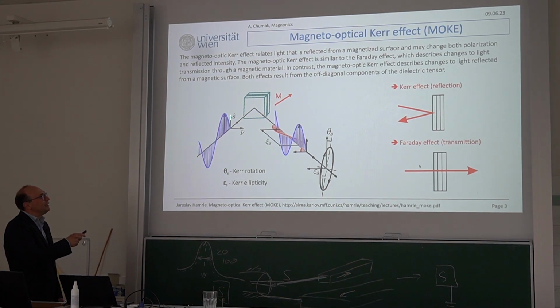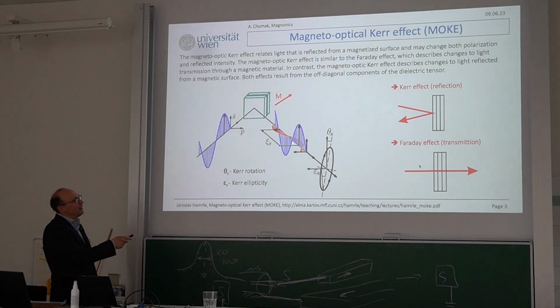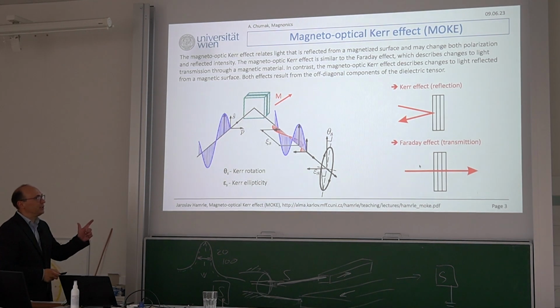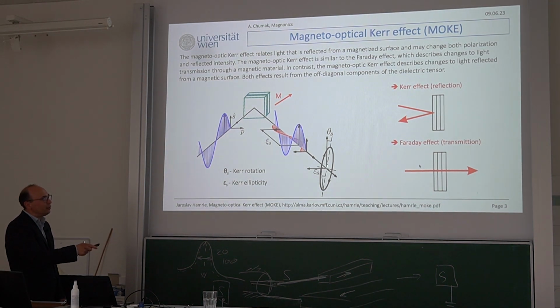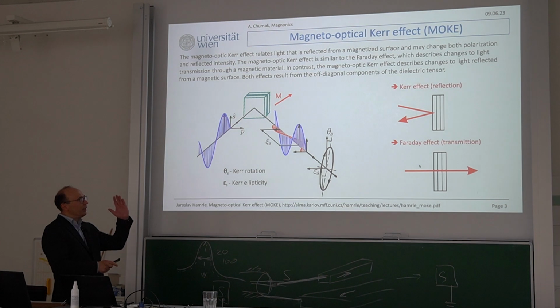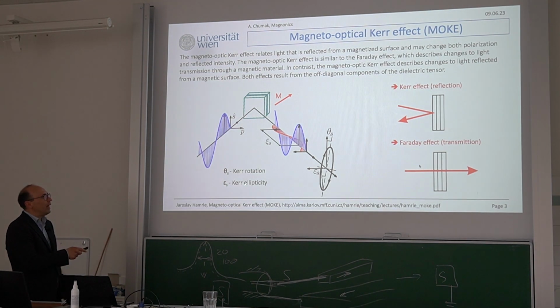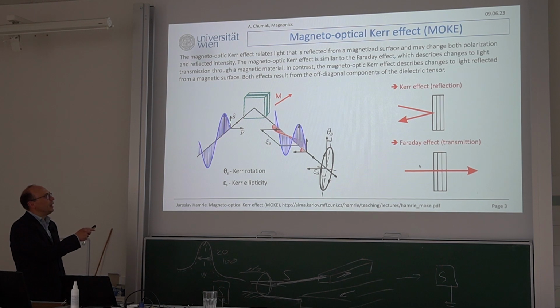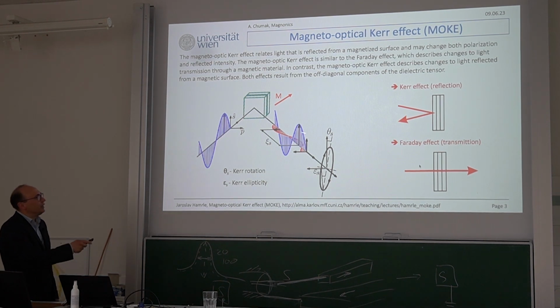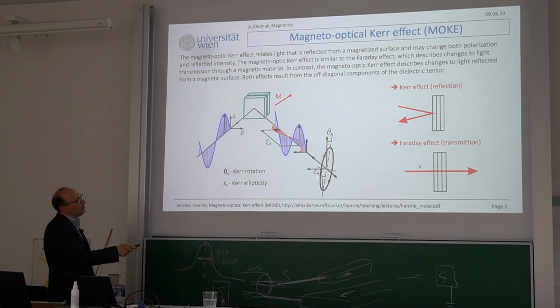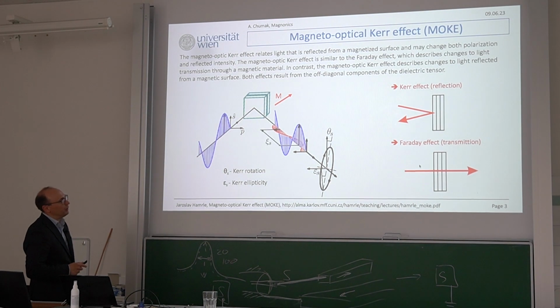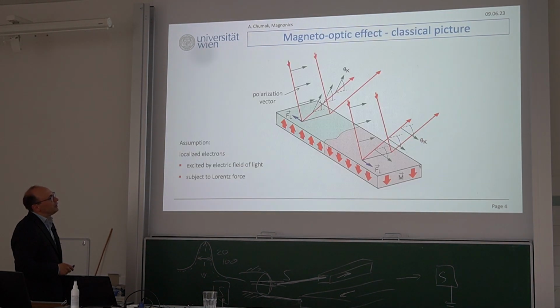And then we send linearly polarized light. It means that we have only a vertical component, and then after it's reflected, we have two changes. First of all, there will be a change in the angle of polarization, and this is called the Kerr rotation or Kerr angle, theta s. But besides, there will be an ellipticity formed. So it means that we send linearly polarized light, and it is reflected elliptically polarized, which means that we have not only a vertical but also a perpendicular component. So that's the main idea of how it works in practice.